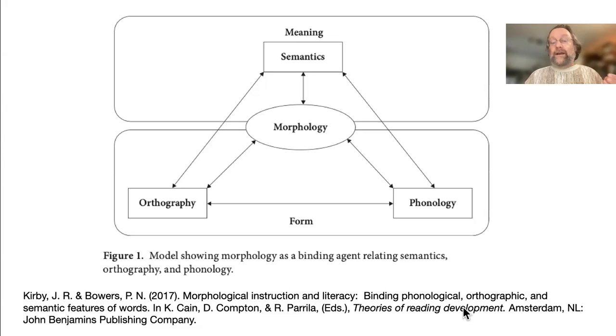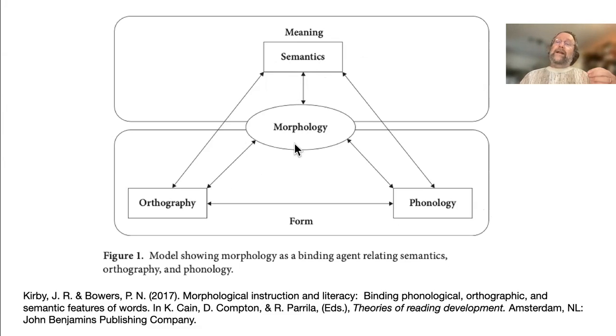But one thing that John Kirby and I have pointed out is that the only part of the language system that has spellings, pronunciations, and meanings is morphology. You can't put syllables there or onsets and rhymes there because they don't convey meaning. The only part that ties to all 3 points of the triangle is morphology. And so what we present is the idea, building on Perfetti's lexical quality hypothesis, if 2007 is a good reference to that.